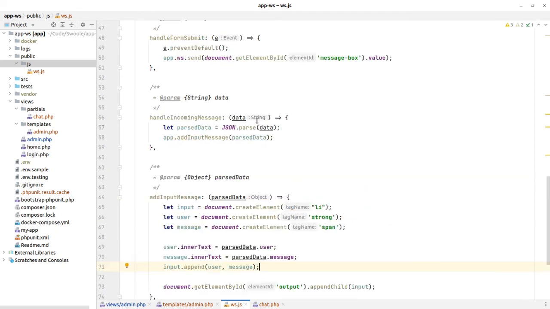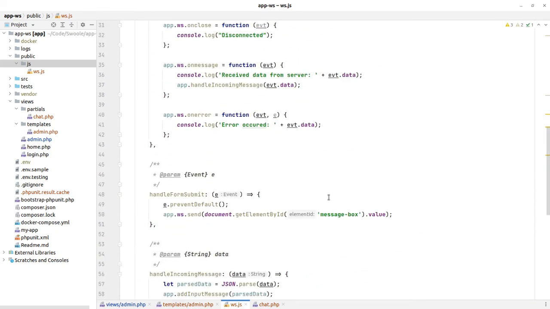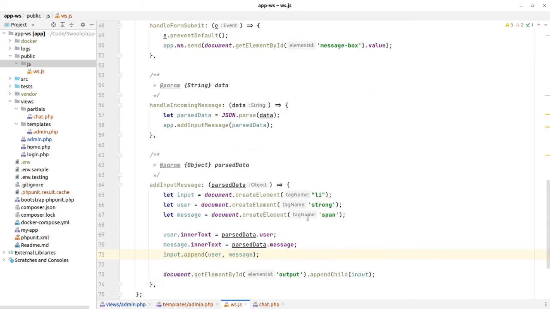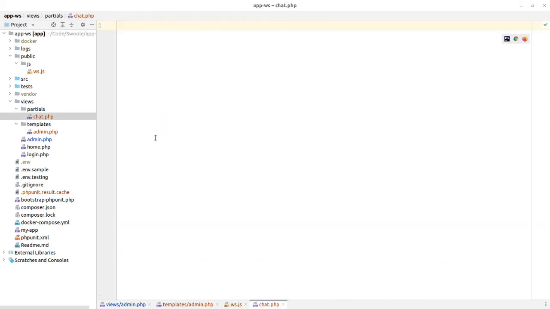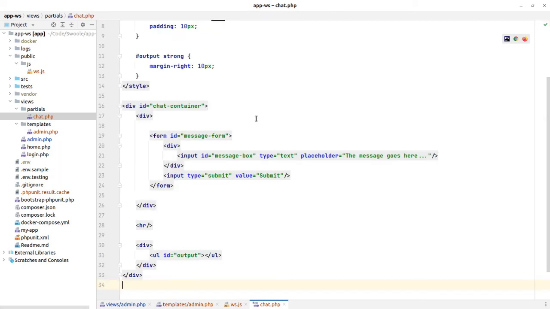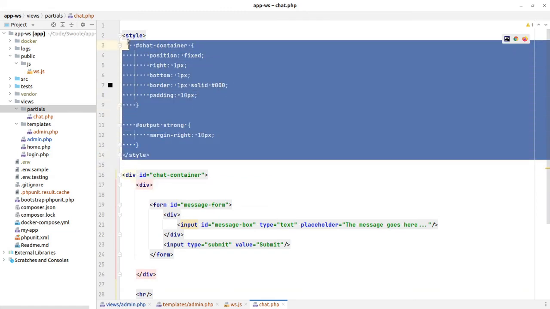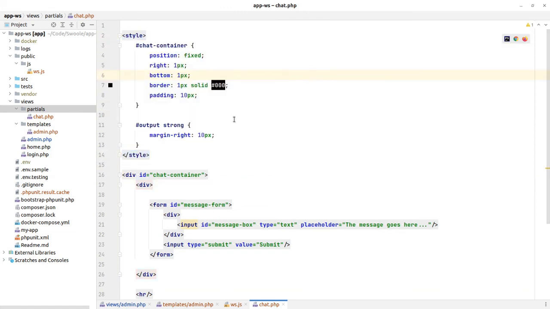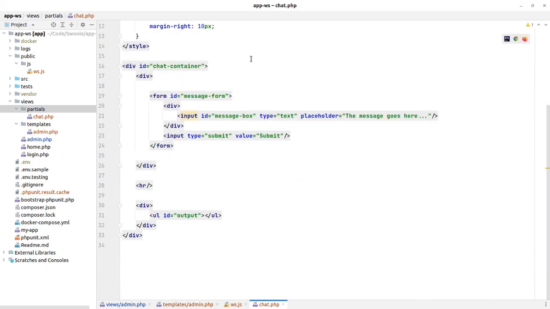If you want to know further about this implementation, there is a brief explanation in the previous video. I recommend you go there. So let's quickly bring over the chat that I already have prepared, which is a small adaptation of the previous version. This time I have a small style, positioning the chat at the bottom right of the screen, and some extra IDs here, parameters and all. So with this in hand, we are done with our UI changes.